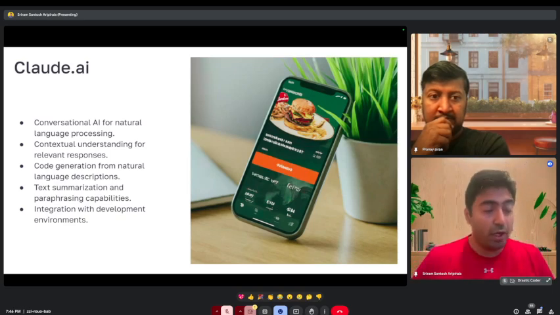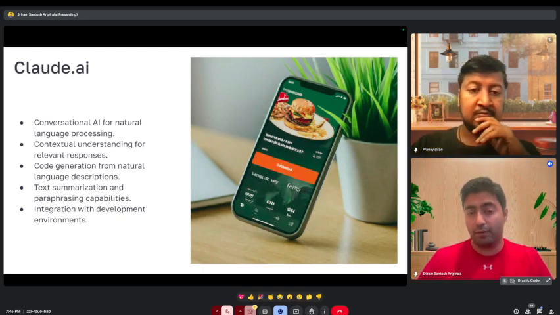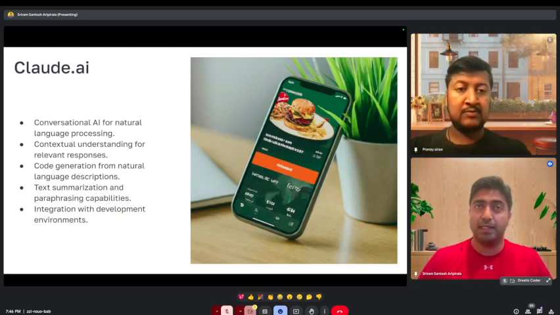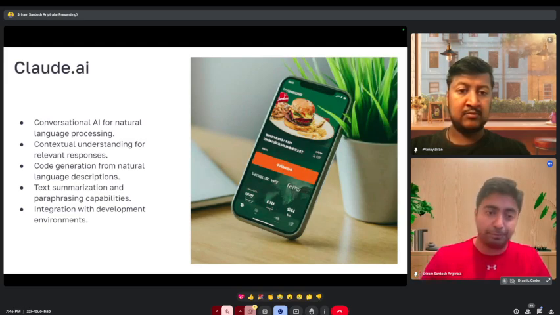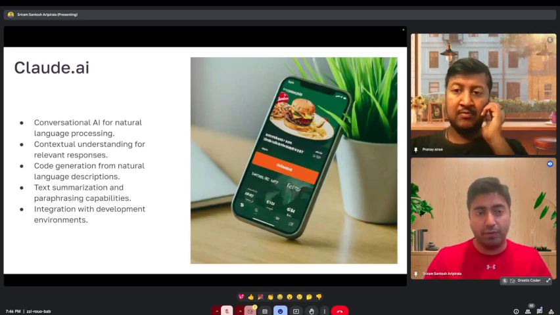So if you want it to write code, you can always ask for it, and it spits out code in a format that can be easily integrated in your IDE, be that Xcode, Android Studio, or any IDE that you would be using. So in our session, we'll be using Claude as our AI system.